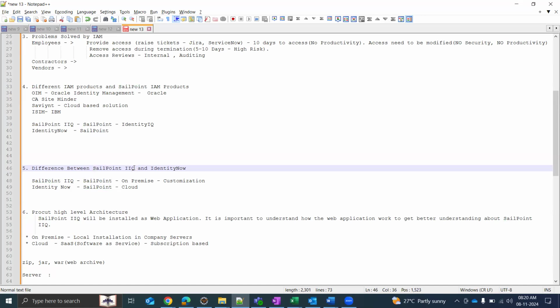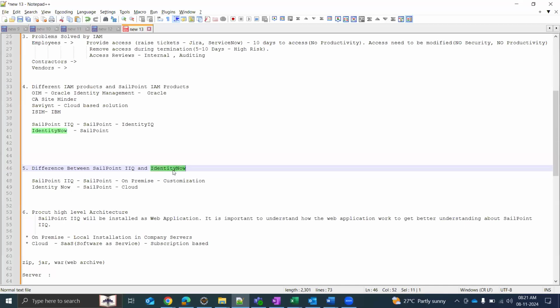But when we talk about the disadvantage of SailPoint IIQ, as I said, it's the maintenance. We have to do upgrades, we have to do patches, everything on ourselves, which is an added task for us. But when it comes to Identity Now, the developers or implementers don't have that much access for its customization. As it is a cloud solution, if we need any customization within the product, we have to approach SailPoint only. And when they feel it's a generic customization, then they will consider and do it. Otherwise, they will not do customizations that easily.